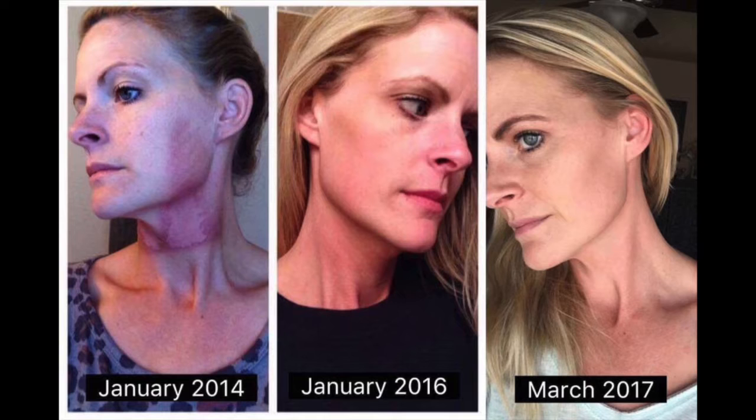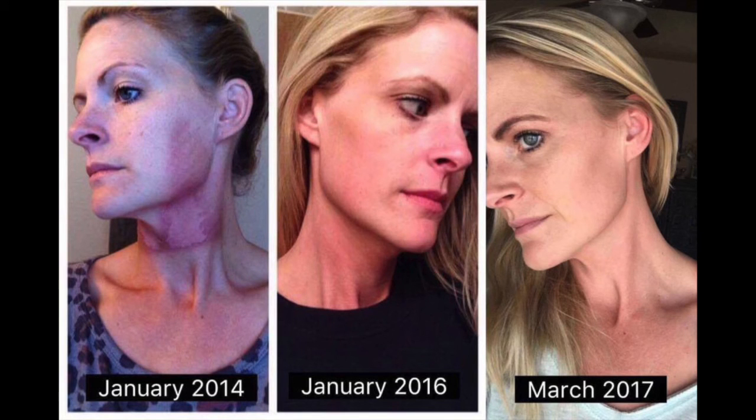Let me leave you with some powerful testimony to the use of One Drop Wonder — and in this case also with Sotox — from Limelight Beauty Guide Theresa McConnell. Theresa posted on Facebook that she had tonsil cancer, had radiation, and as you can see, had some pretty significant skin damage from that radiation. This is an amped-up version of a sunburn, and you can see in her testimony that by daily use over a period of time with One Drop Wonder and Sotox, there was tremendous healing to her skin — really speaking to the power of the Limelight skincare offering, where One Drop Wonder can be very beneficial and also serve as a booster to aid the other Limelight family products.